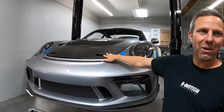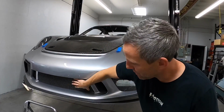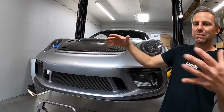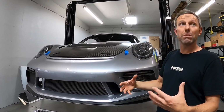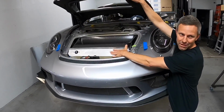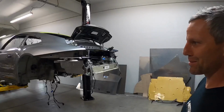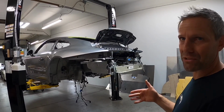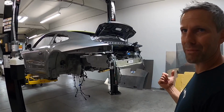We've done the GT3R hood, so it's vented. It's still vented through the center, but we've moved the radiator out of the front of the car, which is outside the tub, and we've moved the radiator into the front trunk. The fun thing that we're going to do is wire the hydraulic handbrake into the paddle shift so it pulls neutral when you pull the handbrake.